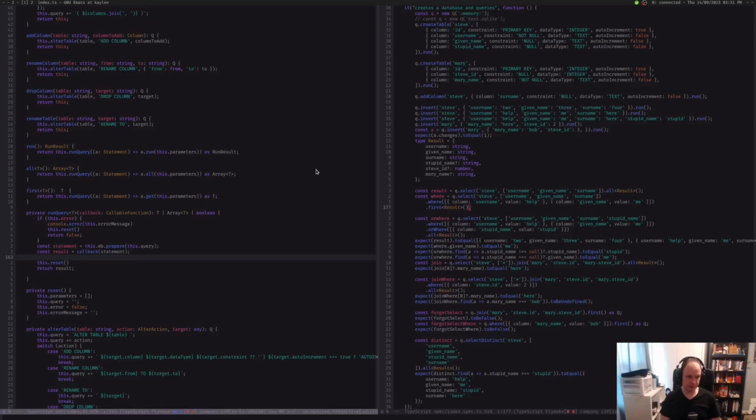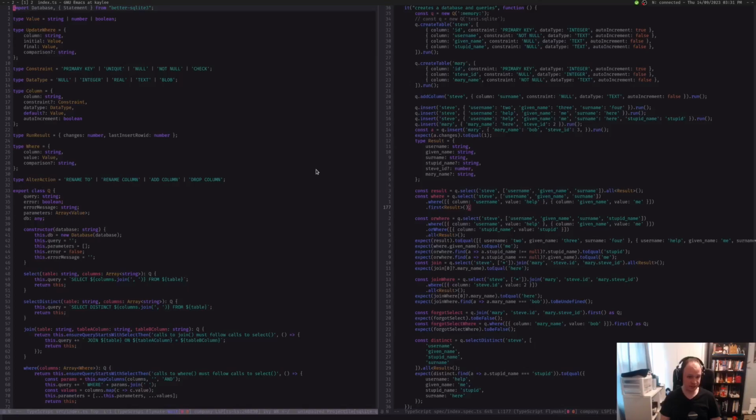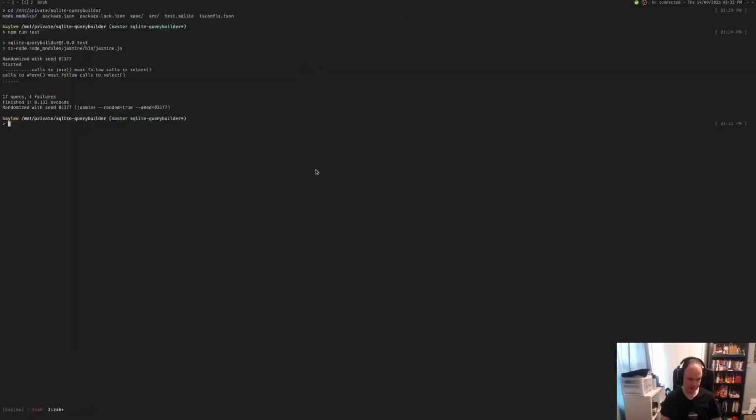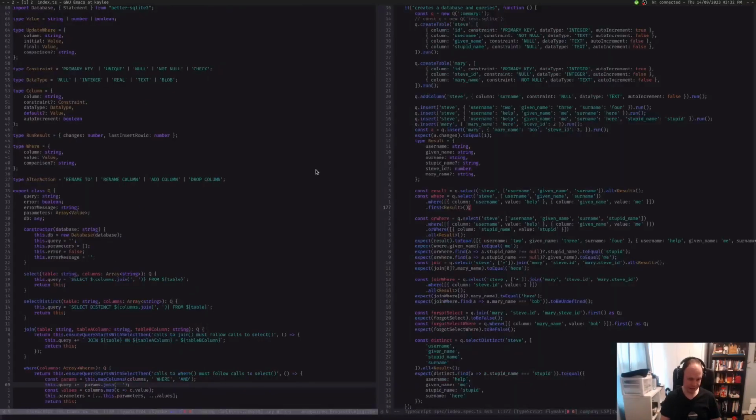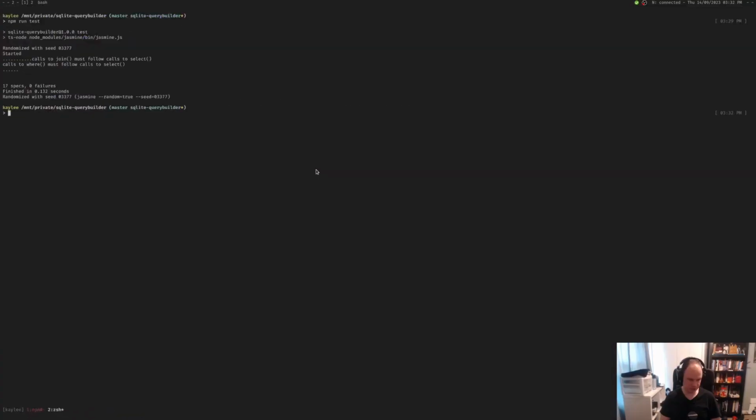Now, since I've already got the test suite up and running, let's see if we can do that where thing that I mentioned earlier. See if we can add where to here and remove it from here and have the test pass. By the way, my editor auto saves when it loses focus, so I can just switch over here and run the tests.